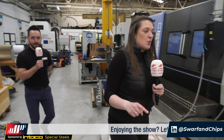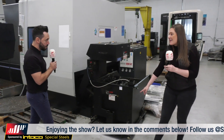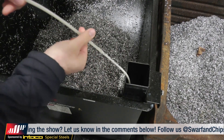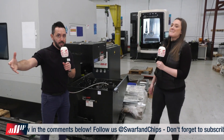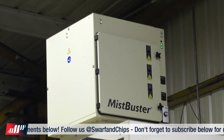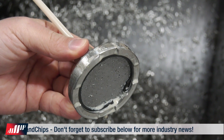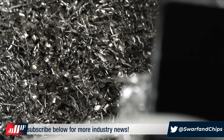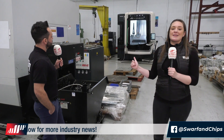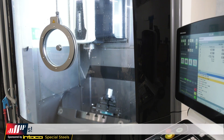I just want to chip in about the WoGuard coolant saving technology. Why are Brown and Holmes selling this product? They've got filtration systems here — the Mist Buster which we're going to look at shortly — but with the WoGuard it just saves coolant. It's good for the environment, so another standard product that Brown and Holmes offer. Behind us we've also got some five axis machines and new technology, which is great for Brown and Holmes to be able to invest in.